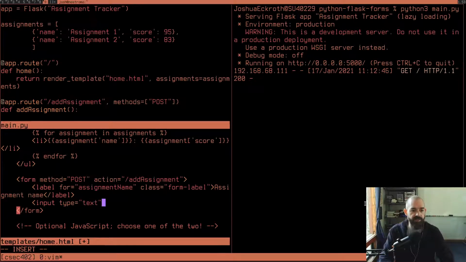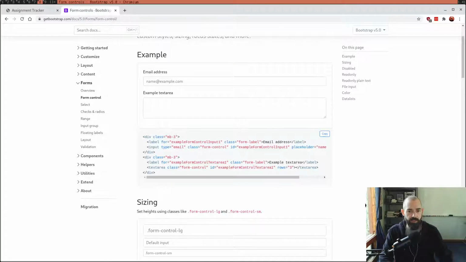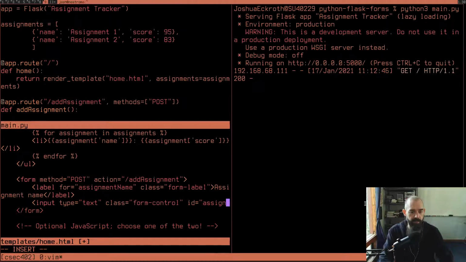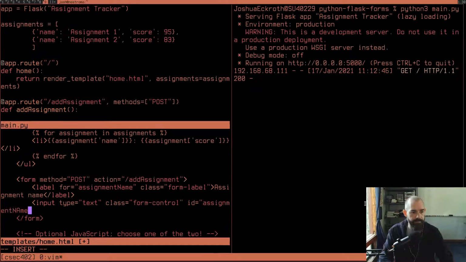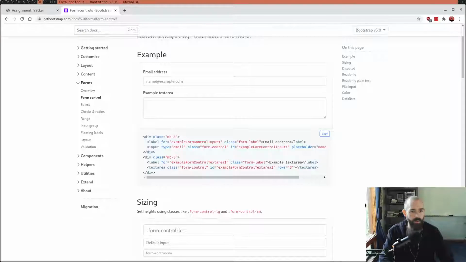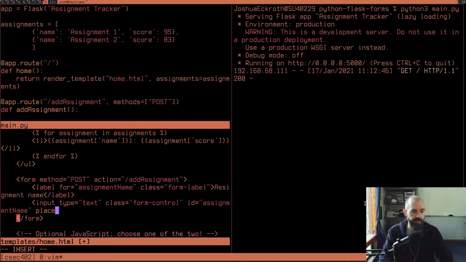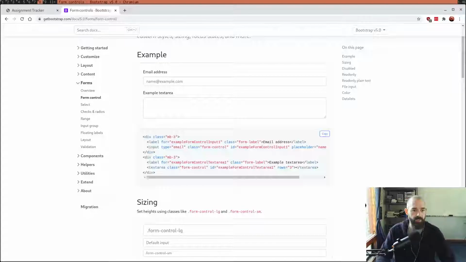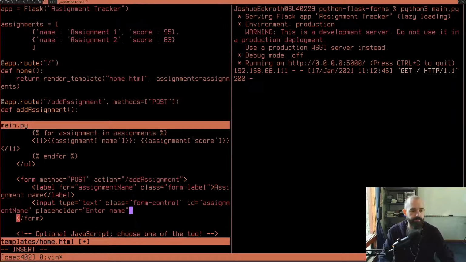Type will be text, not email. Class is form control. And ID, I need to match what I called it above in the for. And you can use a placeholder, it looks kind of nice. That's what appears before you start typing. And that's all we need.